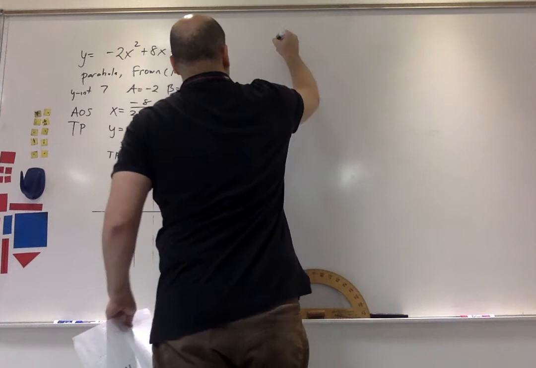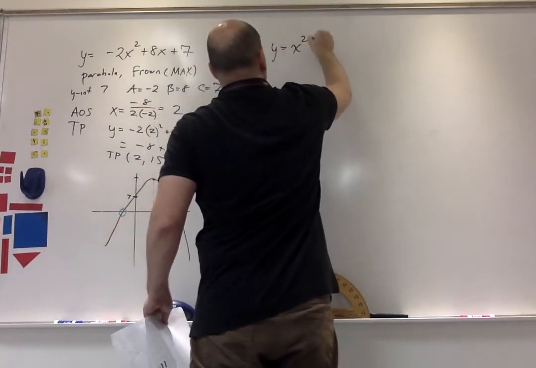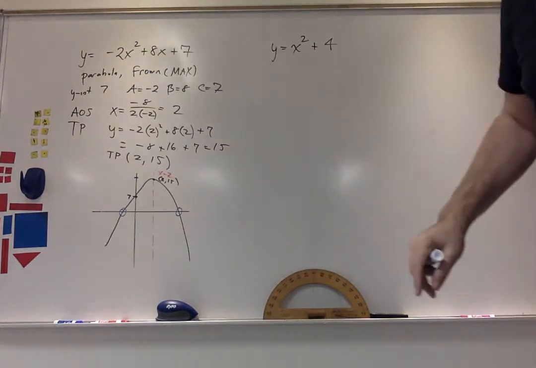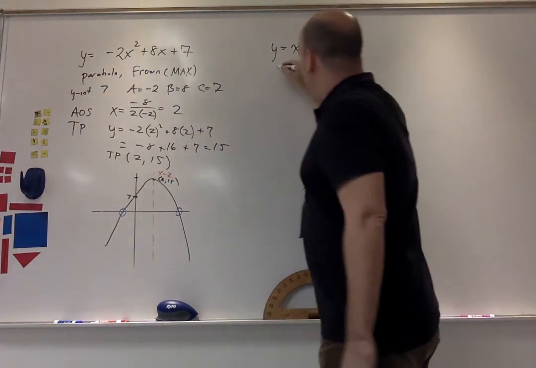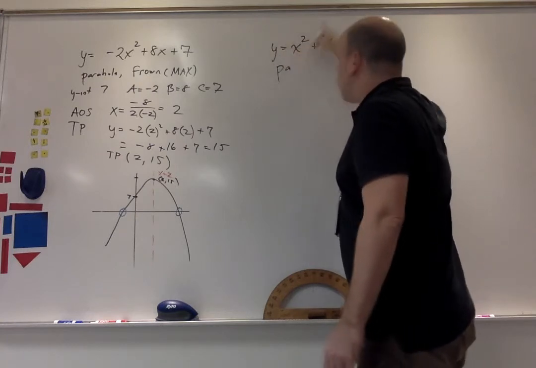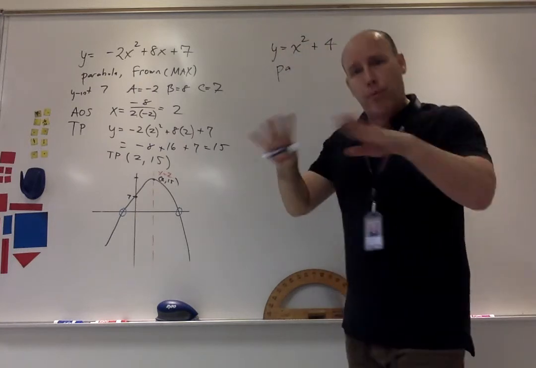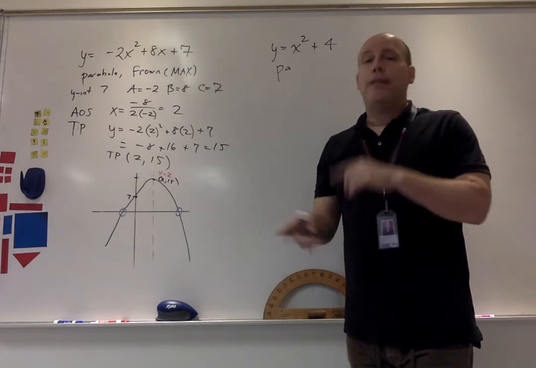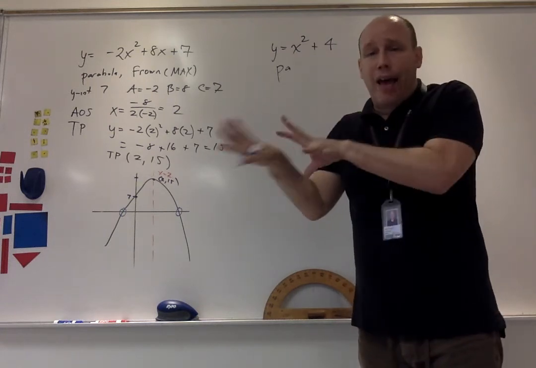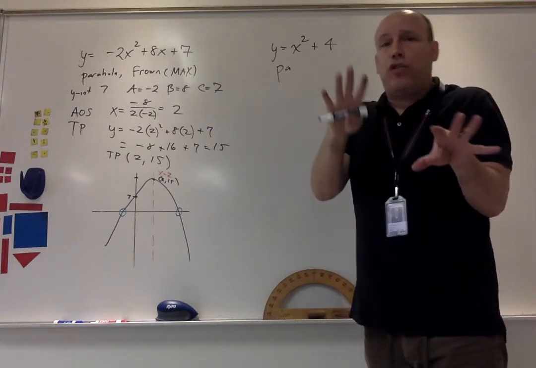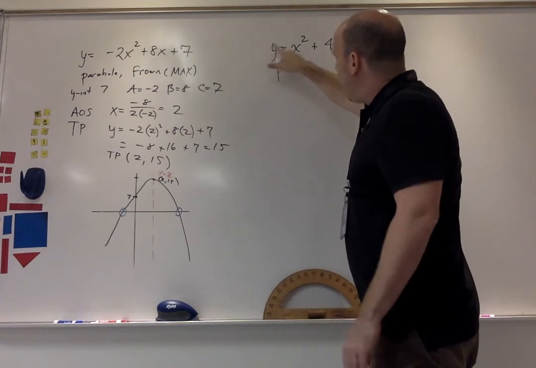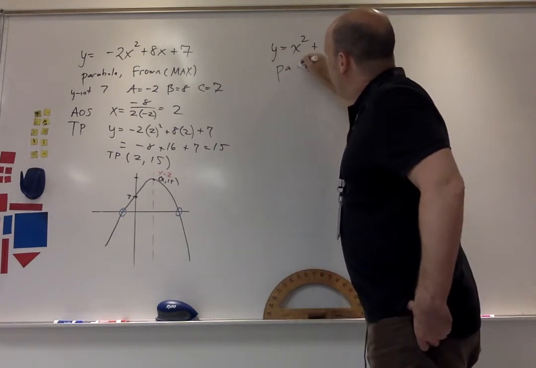Y equals x squared plus 4. It looks a little different, but it's still a parabola because I have the x squared. In the same way that we saw y equals 3x, or 2y minus 3x equals 8, here you're seeing the y and the x squared. We have a parabola.